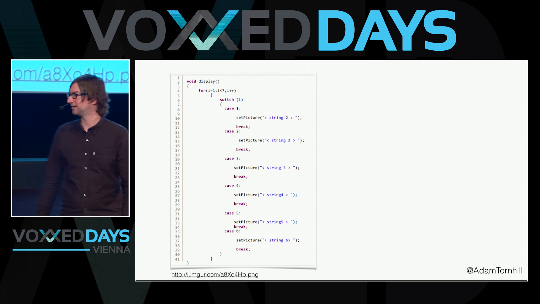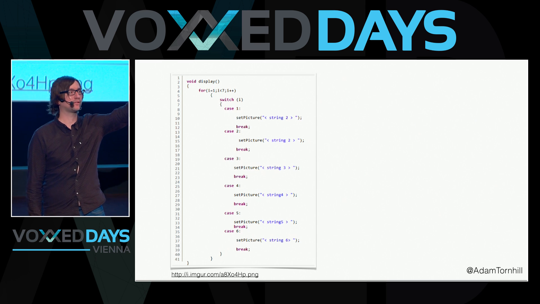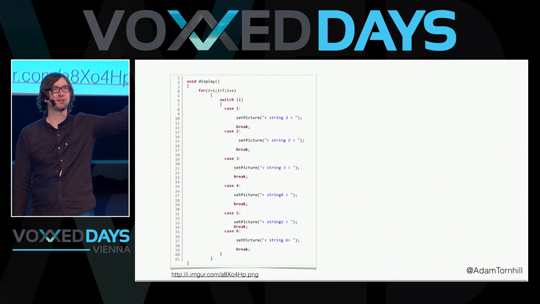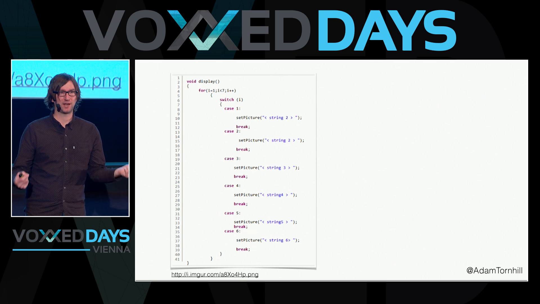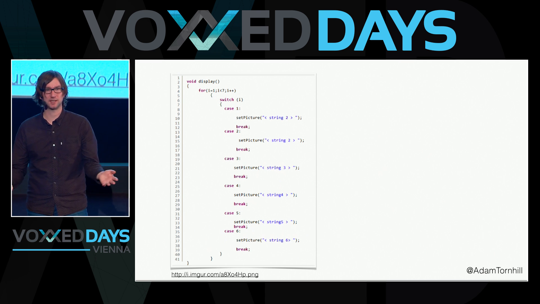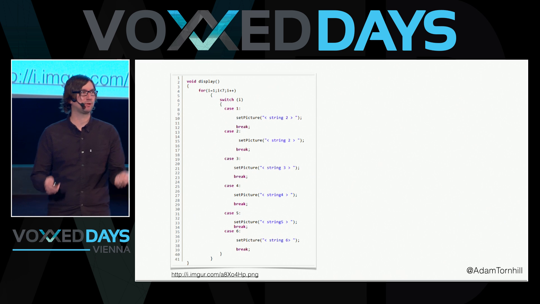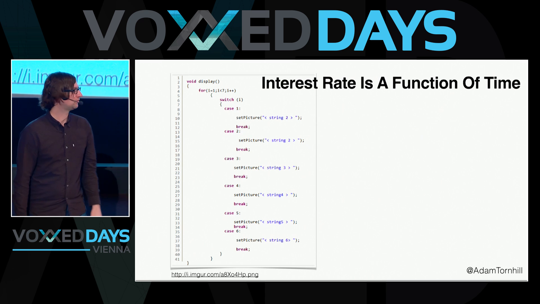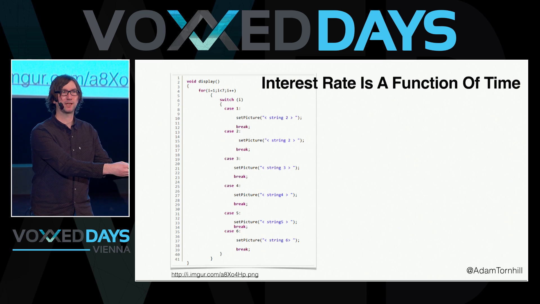Have a look at this beauty. What do you think about that? How many think this is great, fabulous code? How many would let it through a code review? Of course, this is not good code — not the kind of code we would like to see, and we would never write code like this ourselves. But is it a problem? Is it technical debt? Without more context, we just cannot tell. Because it's not technical debt unless we pay interest on it. And an interest rate is a function of time. So in order to decide if this is technical debt, we would need a time dimension in our code.